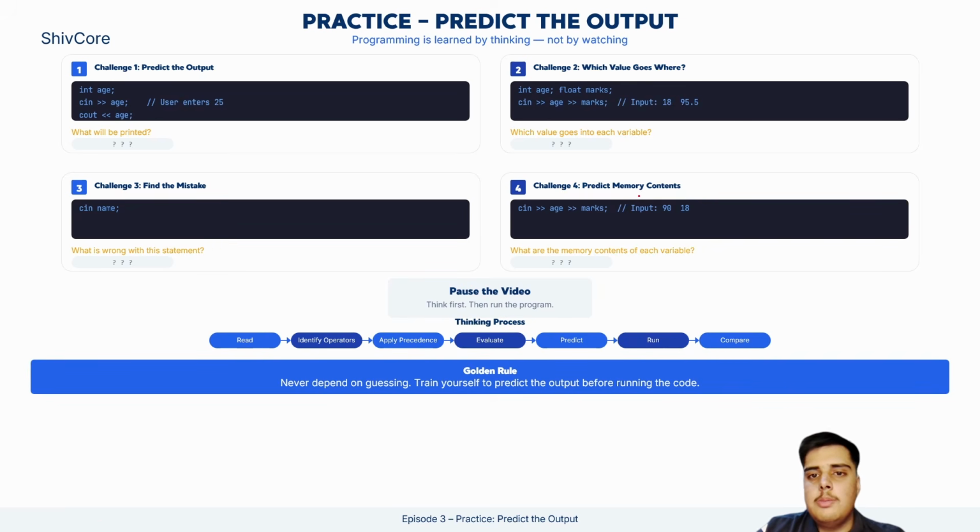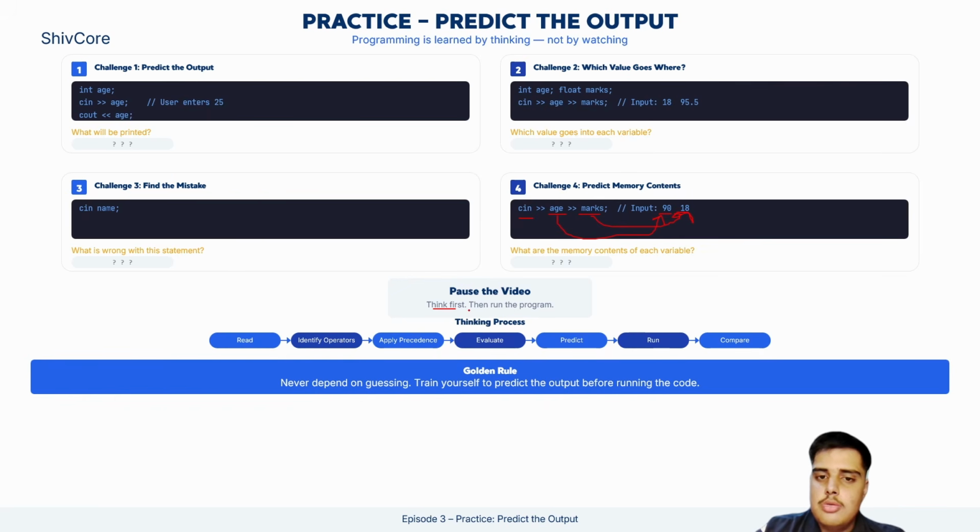Challenge number 4, predict memory content. cin age marks. This is the input. What are the memory contents for each variable? So here age is first, 90 goes to age, and 18 goes to marks.